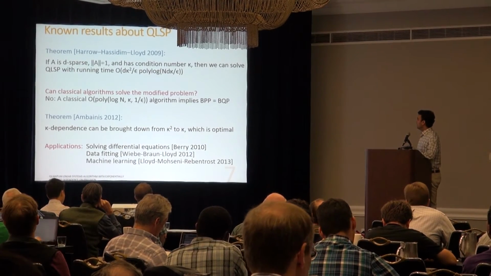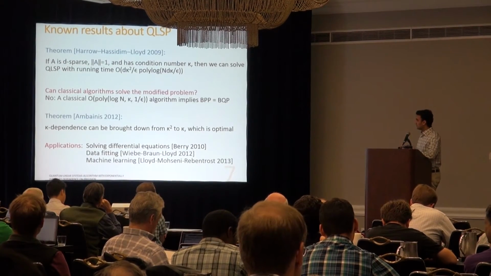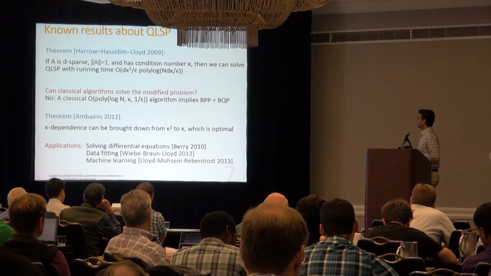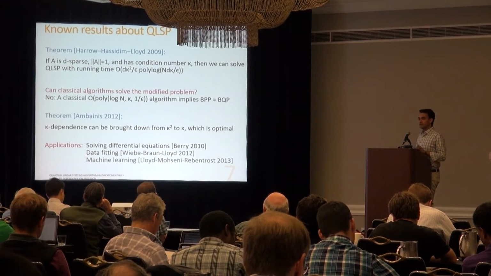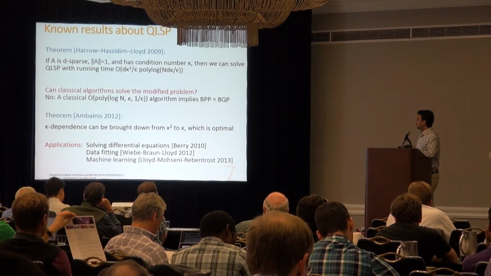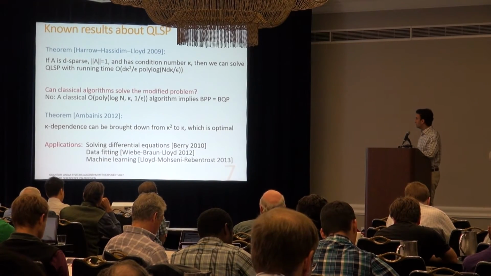So the best known algorithm for this currently, before our work, has linear dependence on D, linear dependence on kappa, and polynomial dependence on 1 over epsilon. So we're going to try to keep the same dependence on all the other parameters and just improve the dependence on precision. This algorithm has also found a bunch of applications, and we'll probably find more in the future.